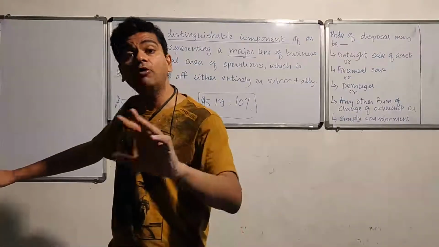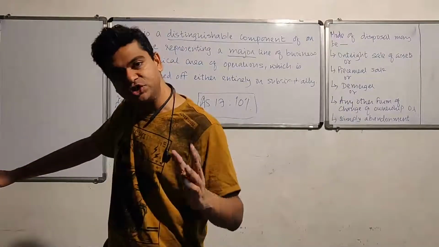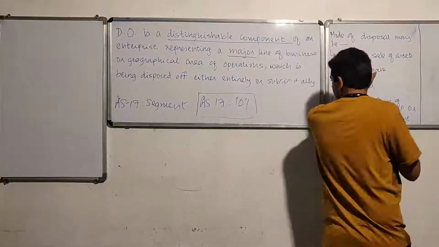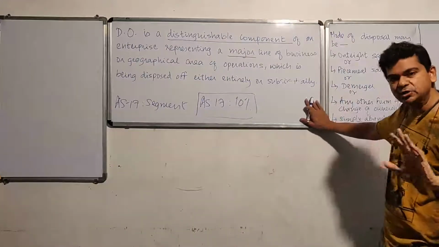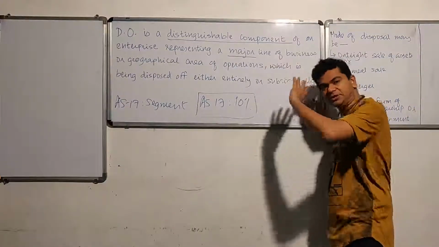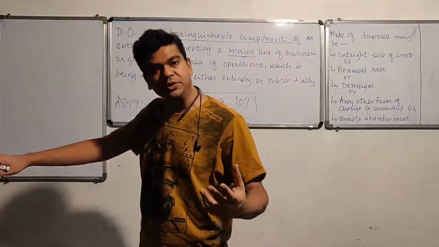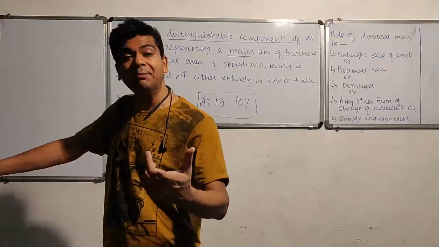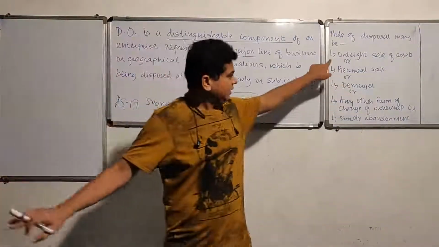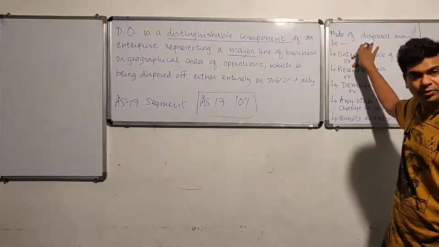Next thing, how you are disposing of is not important. It can be any way by which there is a change of ownership. Either you do an outright sale of assets. For example, I am doing, let us say, a paint business in which I am no longer interested. I am assuming it's a major line of business. So I want to sell that business. Let us say there is another company which is in the paint business. I transfer my entire business to that other company. So that is an outright sale of assets. I will consider that as a discontinuing operation.